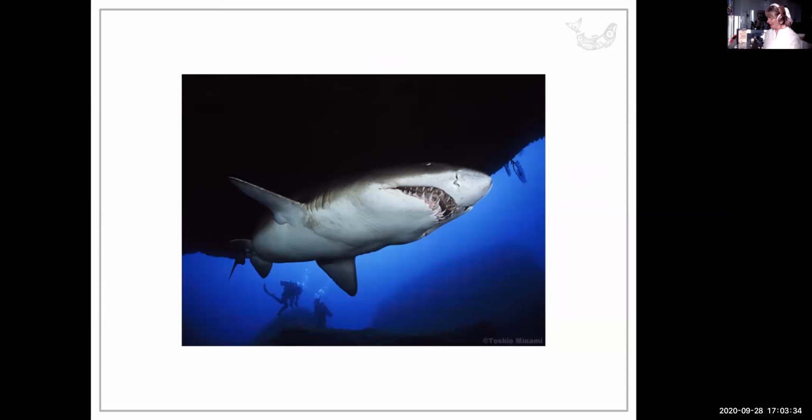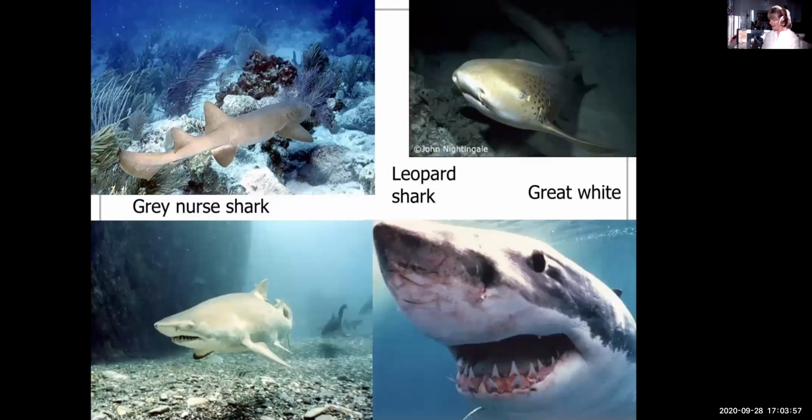Well, this is a great white shark, and its teeth are such that they're ever being replaced. They're not locked into the jaw, rather they're suspended by ligaments, and they have rows of teeth. So it turns out that most of the fossils from fishes on the ocean floor are shark's teeth. Yeah, they're quite common. Now there's different kinds of sharks, the gray nurse shark, the leopard shark, the great white.